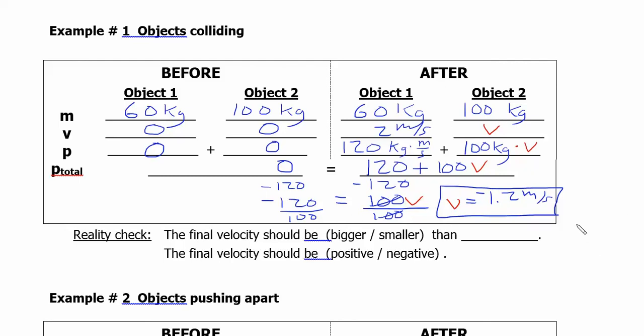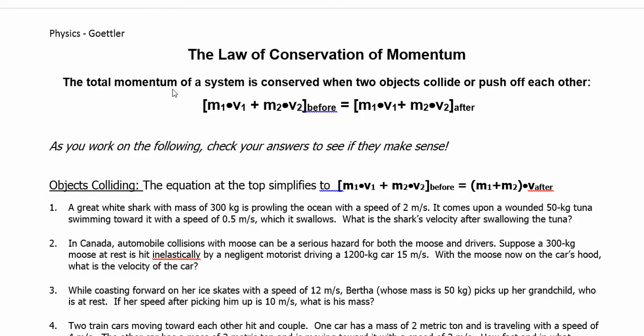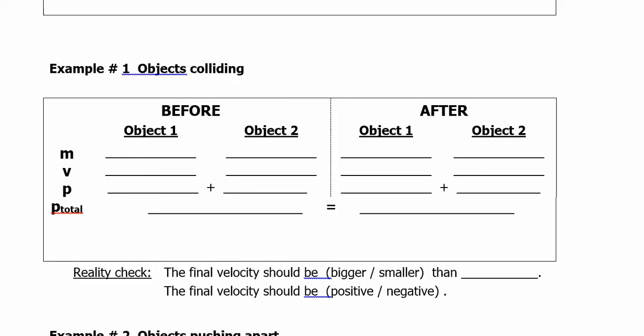Let's take a look now at number 1 on your paper. So in number 1 we have a great white shark. You can go ahead and read it yourself. You can pause it. In this case we have two objects colliding. And what's implied with all of these is that there's no friction or other water resistance, that it's just one object coasting into another object. So the only force that's occurring here is the force of the two objects as they hit each other. So it's a bit of an assumption, but it's kind of an exercise that we're working through. Okay, so we're going to call shark our first object, and its mass is 300 kilograms.